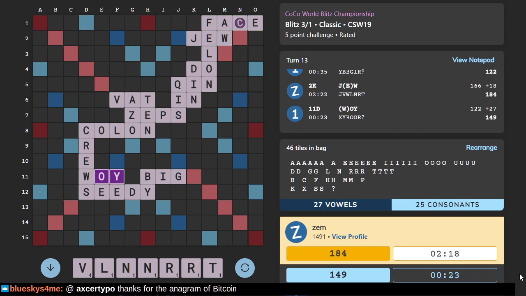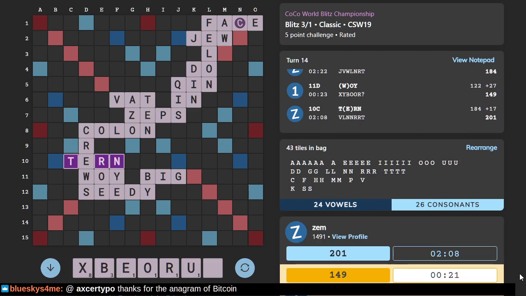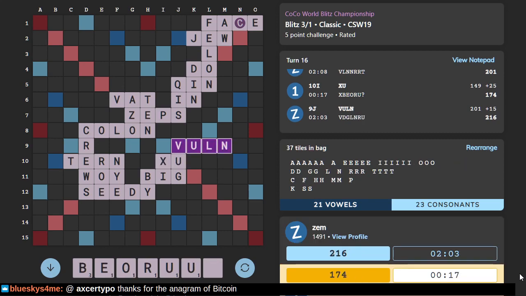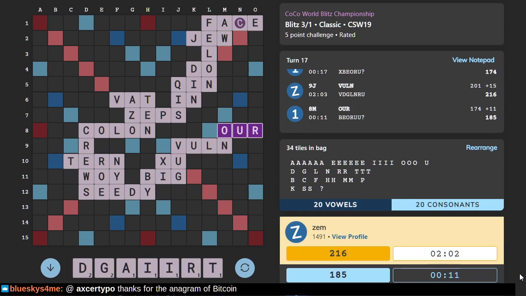I'm not so sure about this one. All right, so UGG is playable. It's a shortened form of UGH. VULN is short for vulnerability. This does take the triple word score.